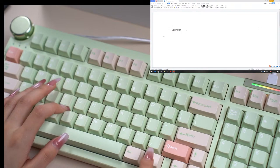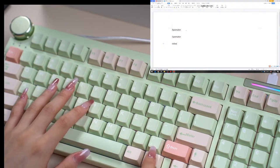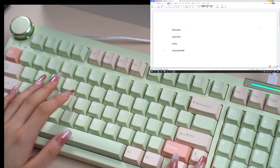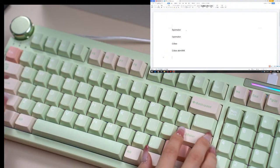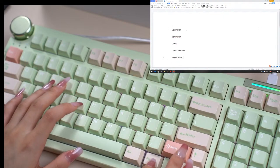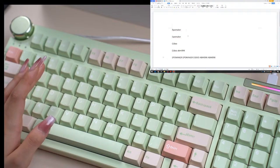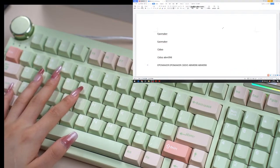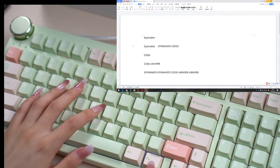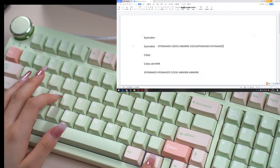Yes, as I said, press Fn and G, it's Apple Maker. And press Fn and H, it's CIDOO. Right, and then Fn with J is ABM098. Yeah, can you guys see it? Yeah, that is how you set up your own macro.